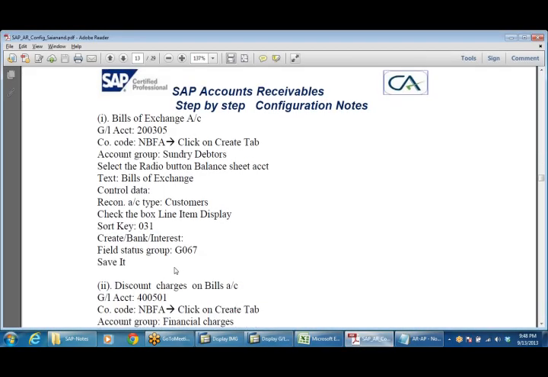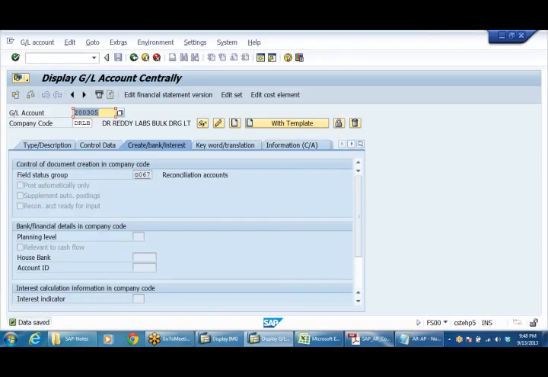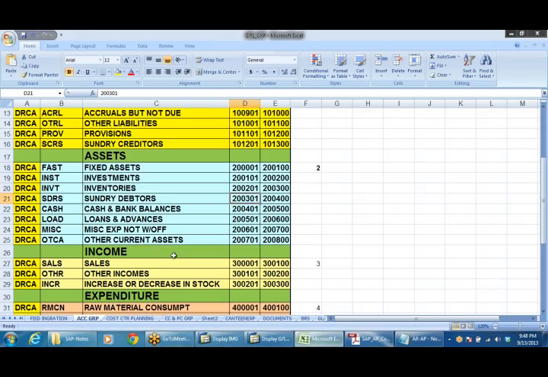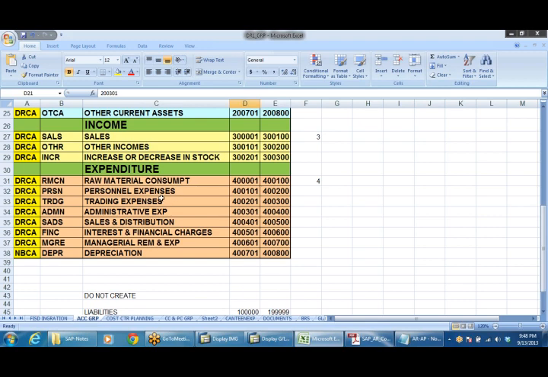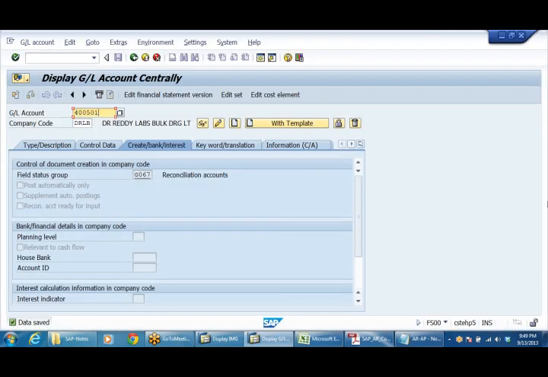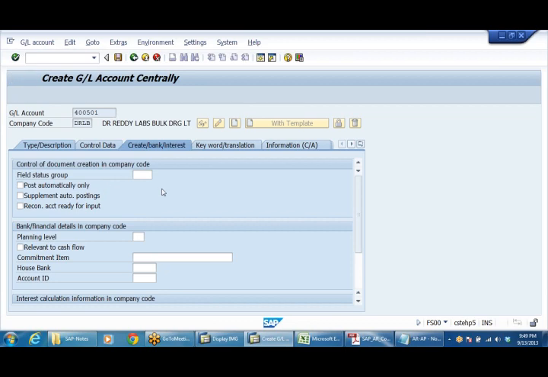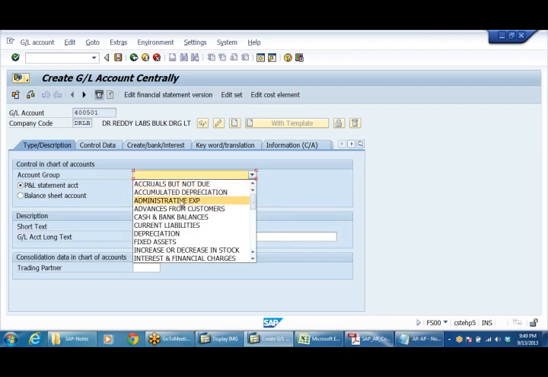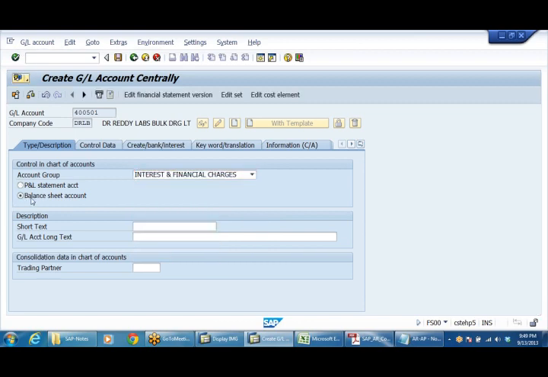Bills of exchange account done. Next, discount charges on bills. Discount charges on bills is a financial account, financial charges. Here we have certain interest and financial charges. I am taking 400501. Sorry, this is a P&L account.